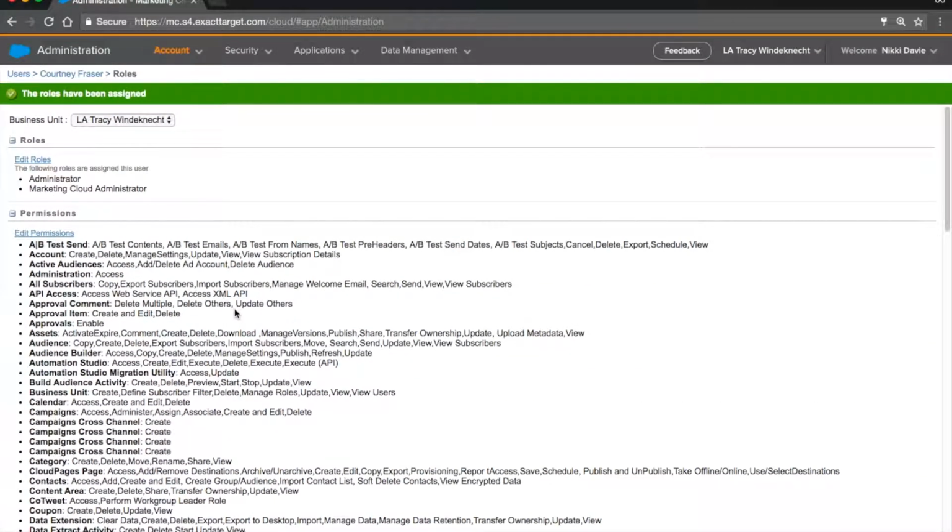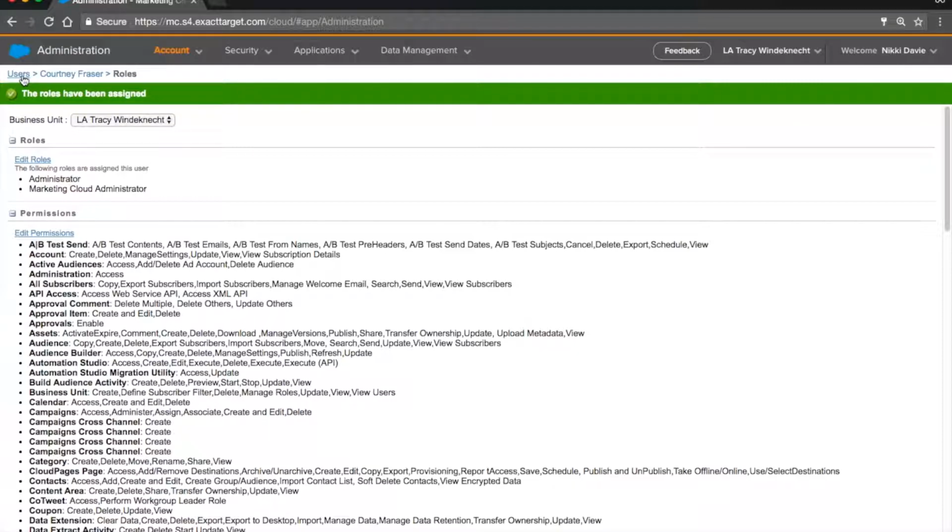We have over 1,200 permissions, which is why, notice I could go in on the individual user and edit the permissions on the individual user, but I don't have visibility to that in an easy way to know what the difference is, unless I really want to read through all of these individual items. So that's why we always recommend using roles, and we'll talk more about roles later on.